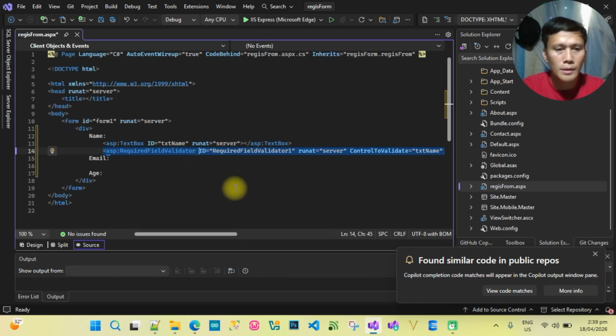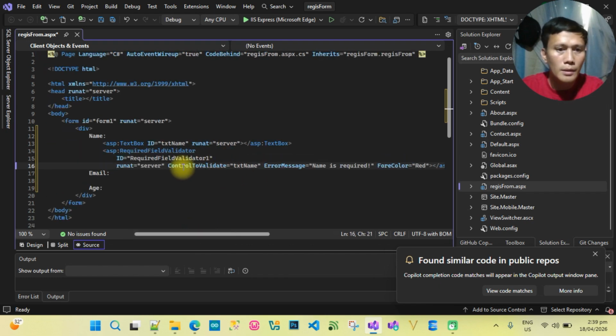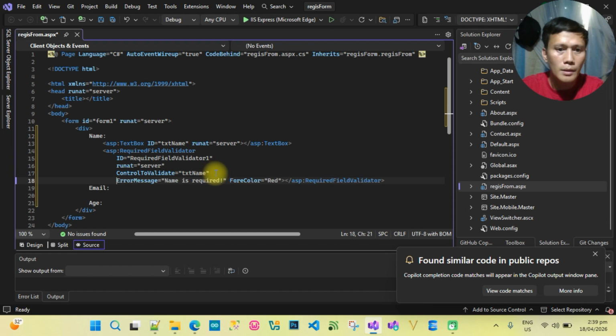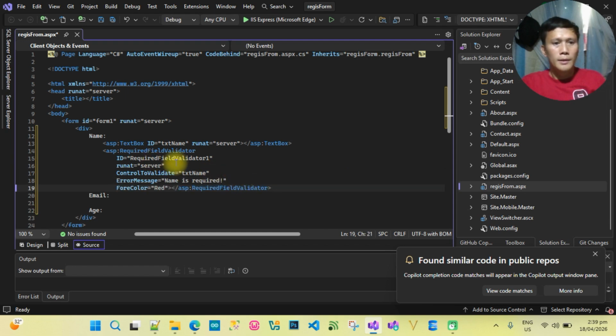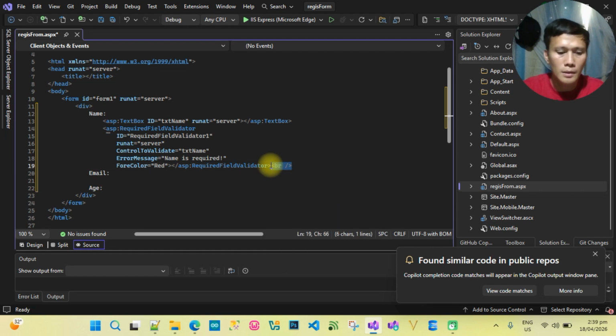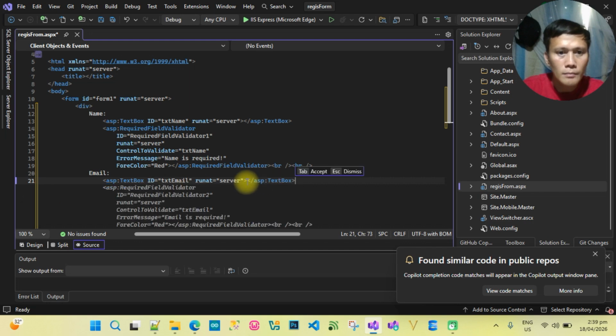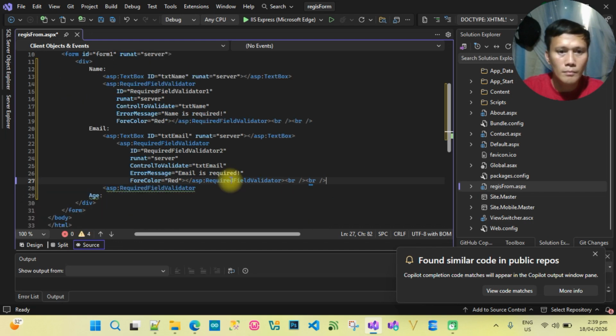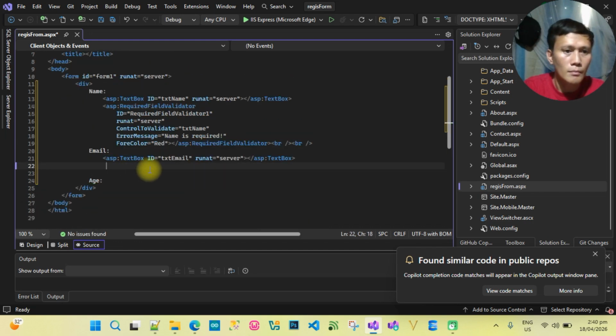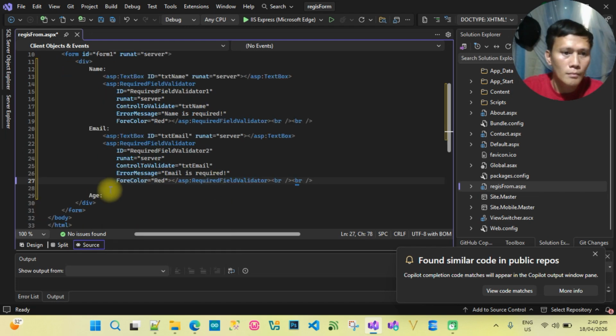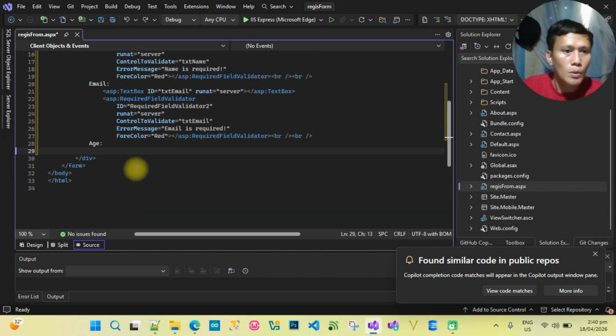For the email field, I use a text box with both a required field validator and regular expression validator to validate the email format. For the age field, I use a text box with a required field validator and a range validator to restrict the value from 1 to 100.